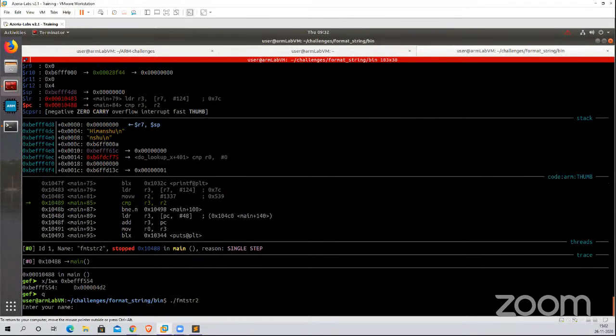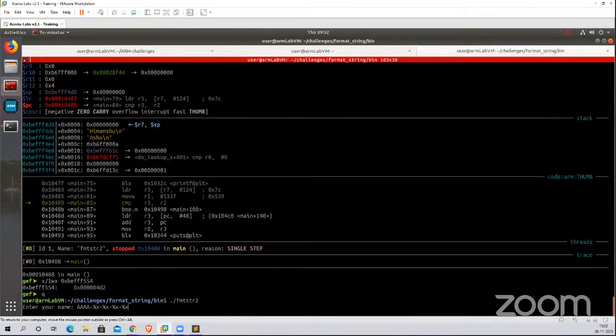So let's see how it goes, right? Now let's try this: 1 2 3 4 %08x %08x. This is going to be weird. Let's first find out which value is our controlled string, right?